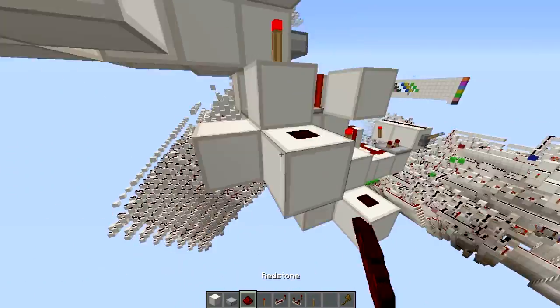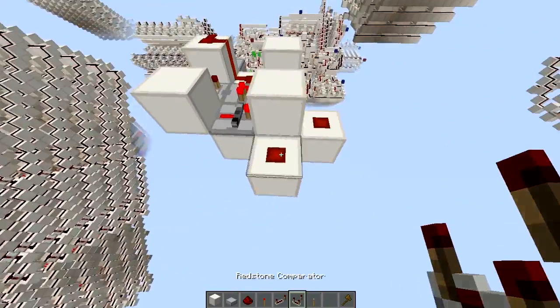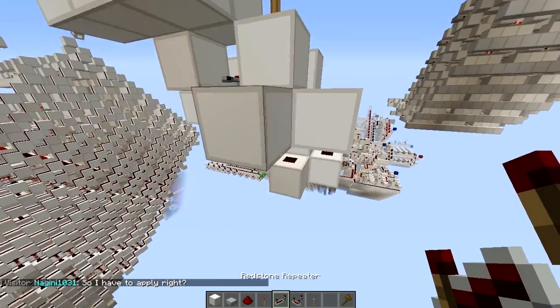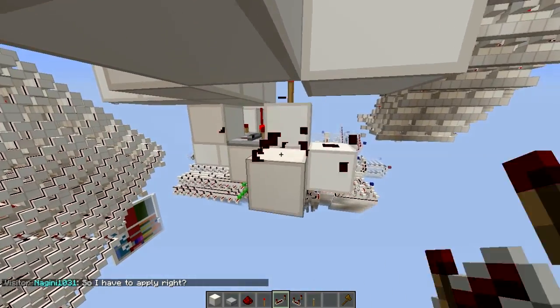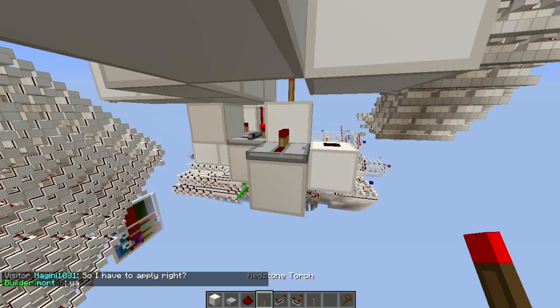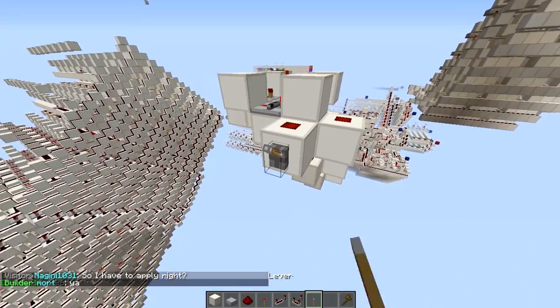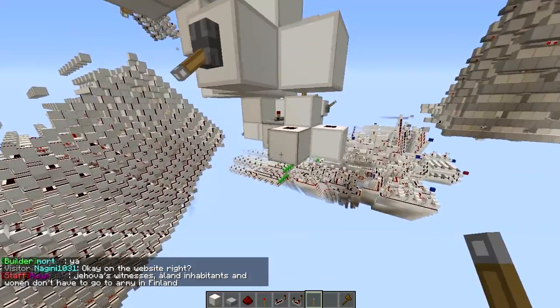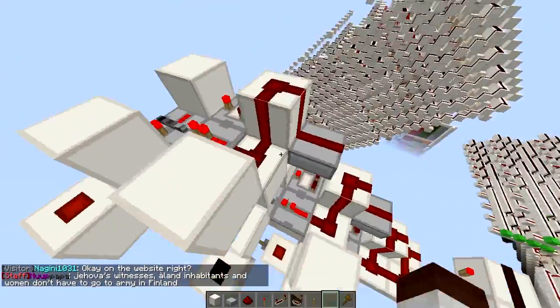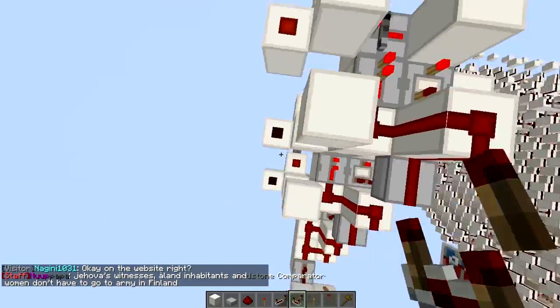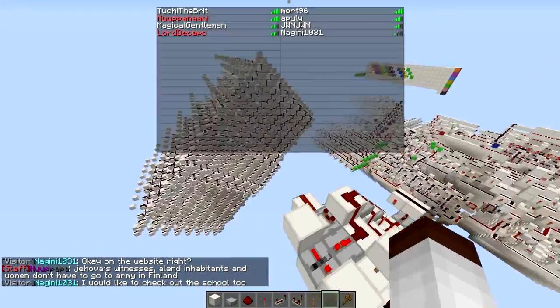There'll be a control wire going all the way up. So all I have to do is turn all these lines on, stopping the torch coming on and letting the signal propagate all the way up.